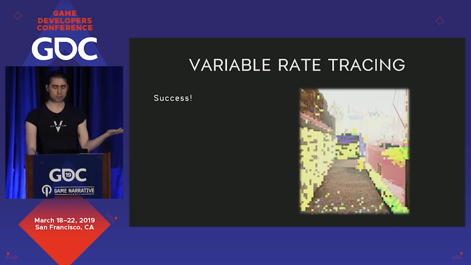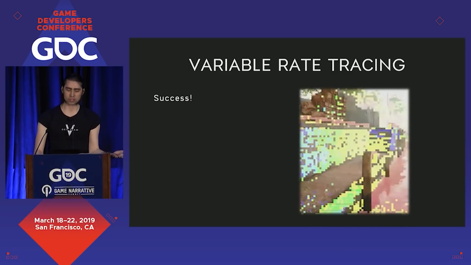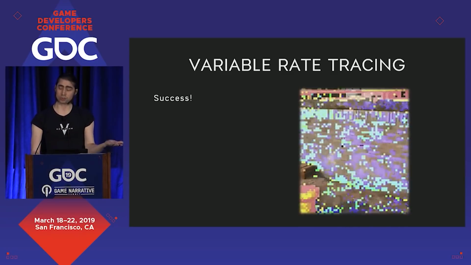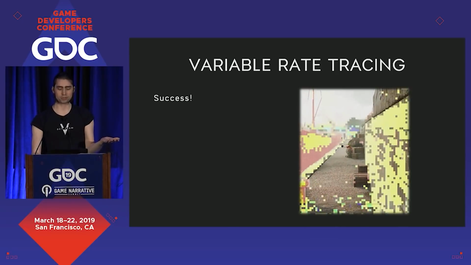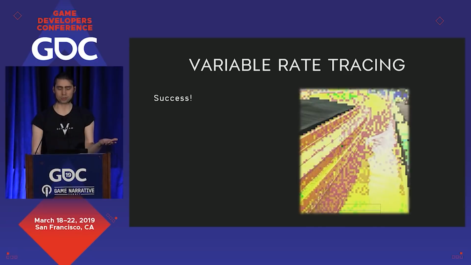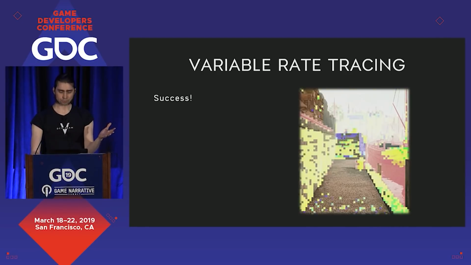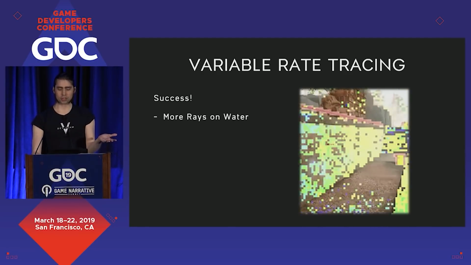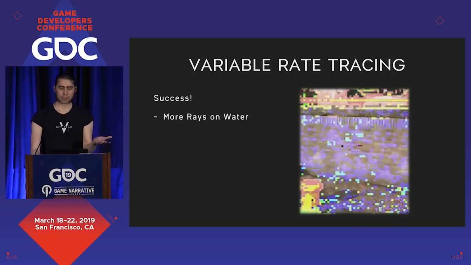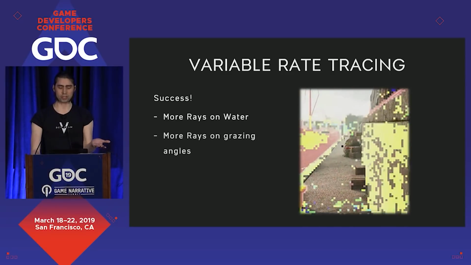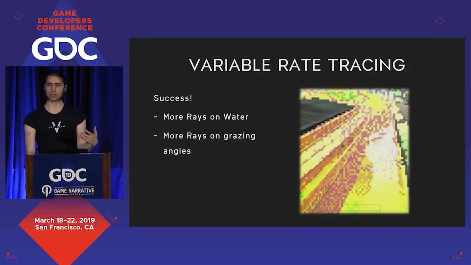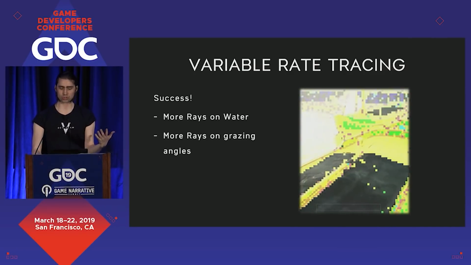OK, success. This works. On the right, you can see a visualization of what you get from here. The red cells shoot all rays, bright red, so they're 256 per tile. Then blue is like 8 rays or so, and yellow is somewhere in between. What you can see here is that very reflective surfaces, where the reflection contributes a lot, shoot a lot more rays. Other areas still shoot rays, but significantly less. Also, you can see we get a lot more rays on grazing angles, where the Fresnel effect will produce much stronger reflections.